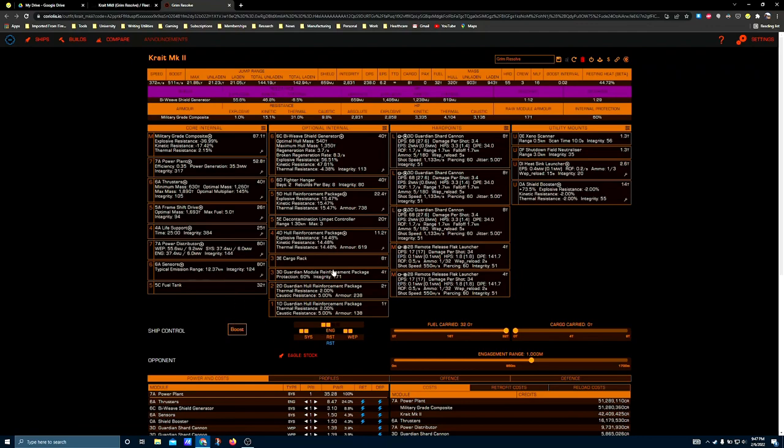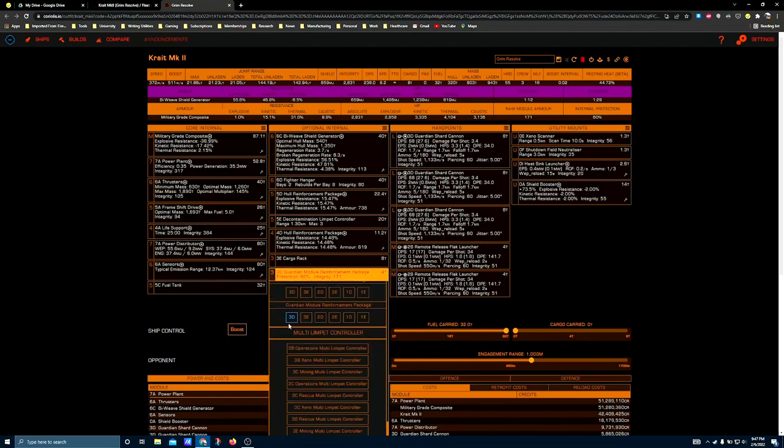A 3D Guardian Module Reinforcement Package. This is essential. You want a Guardian Module Reinforcement Package because it tamps down the electric effect that a Thargoid Interceptor has when it shocks you. It keeps your interfaces from getting screwed up, and it protects them from that kind of raw, deadly internal damage. Getting shocked by a Thargoid fries your shields and does random damage all over the place. Over the course of a fight, it can add up.